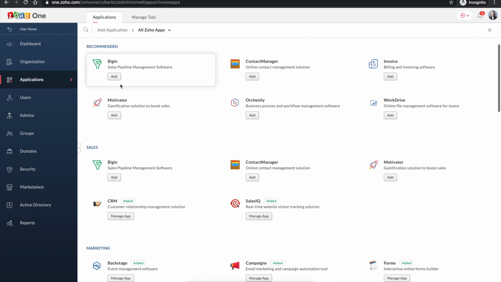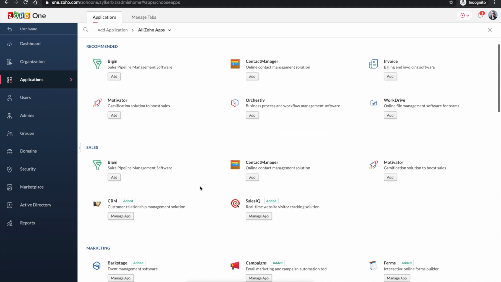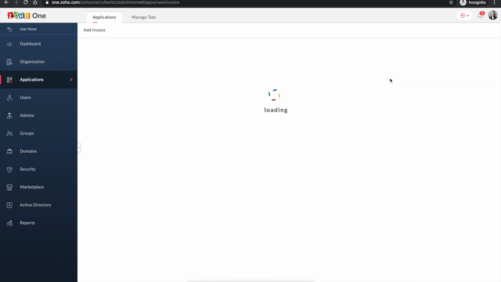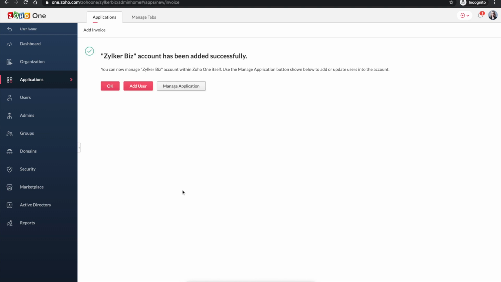So say you want to add Orchestly or CRM. So these are the products that are already added. You want to add more. See, WorkDrive is not added or Invoice is not added. Just go ahead, add this application and just type yes add, and it will show up in your list of applications in Zoho One.